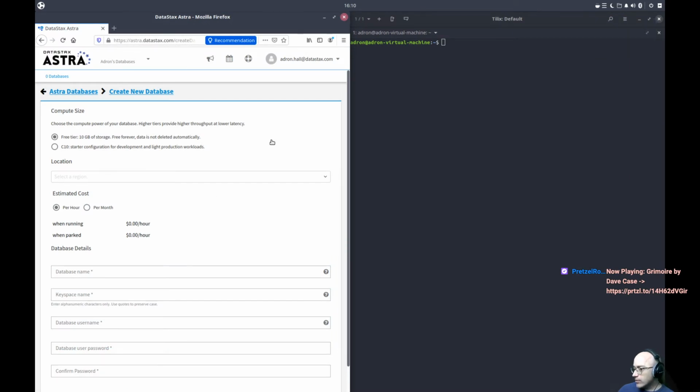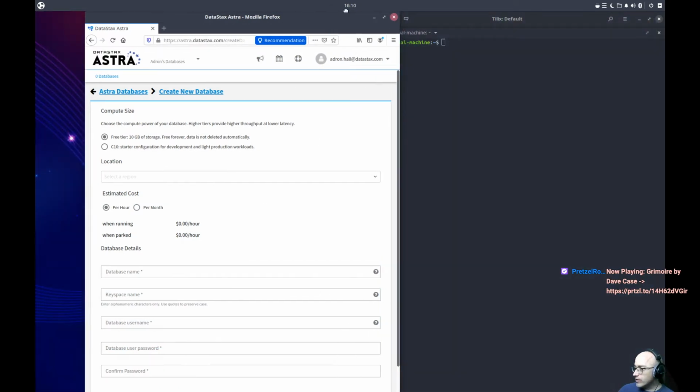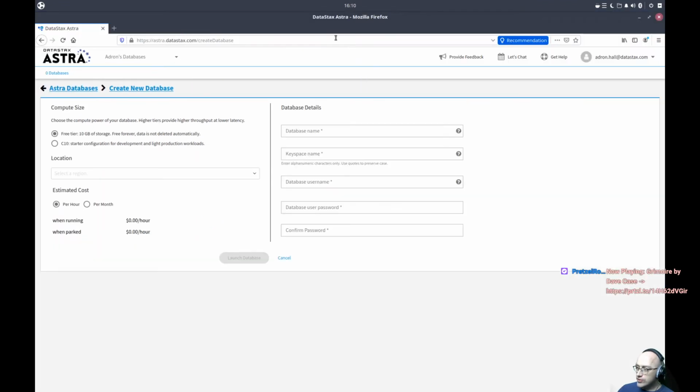All right, so I don't have a database created for this session, so I'm going to show you how, once you create an account and you log in, just like I did, you'll have the option to create a free tier database, which is just a free database. Ongoing, no charges, free forever. The data doesn't go anywhere, it's there in the database. It's a distributed database based on Apache Cassandra. So, you know, why not? That's what we're going to use. It's pretty awesome to have a free database option like that.